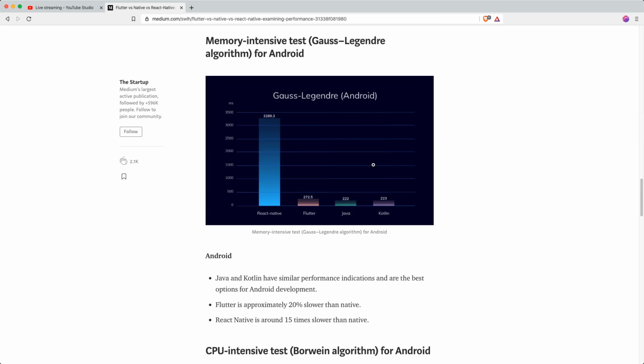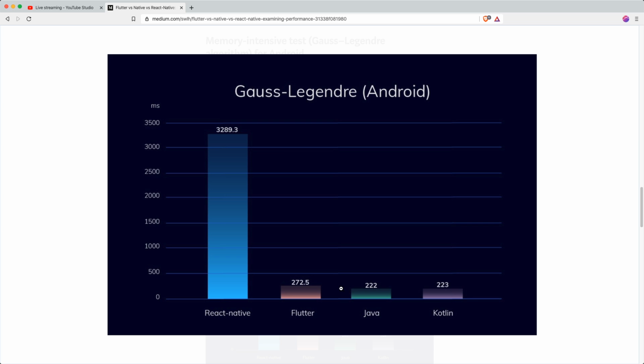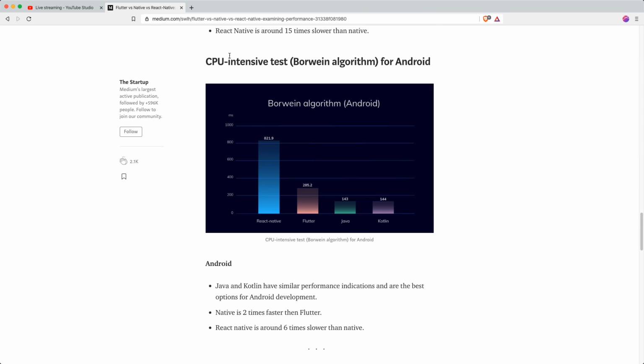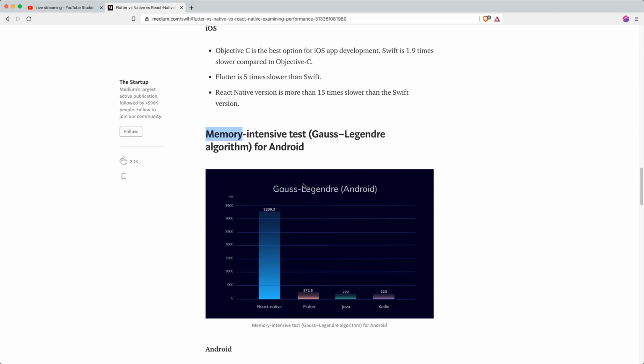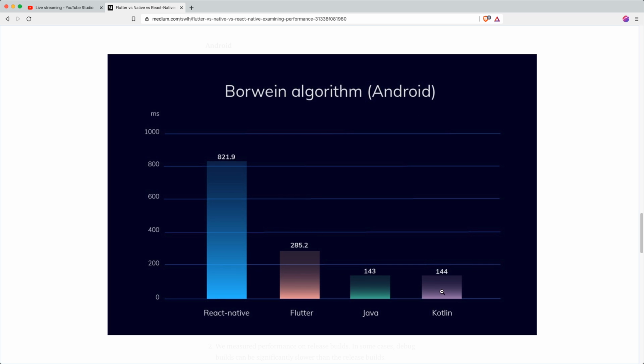Then for Android, it is very close. It's like 0.005 seconds slower, but it's so minimal that I think might as well just use Flutter, right? And for CPU intensive, it is twice as long as Java and Kotlin.